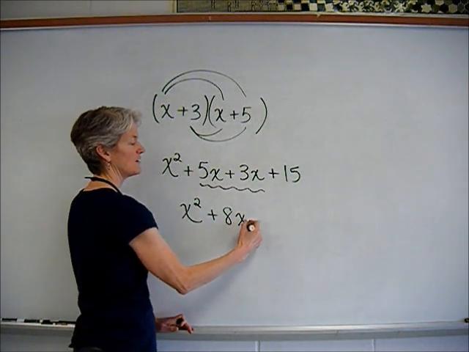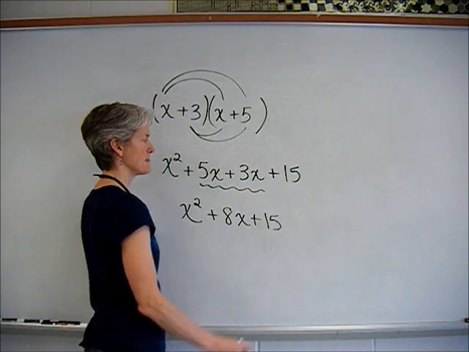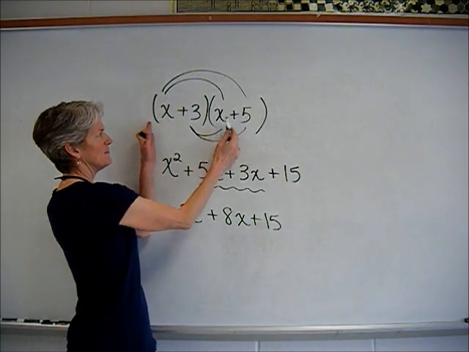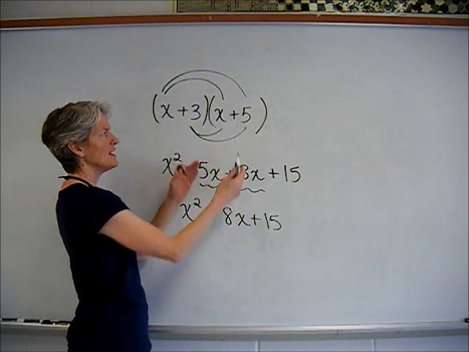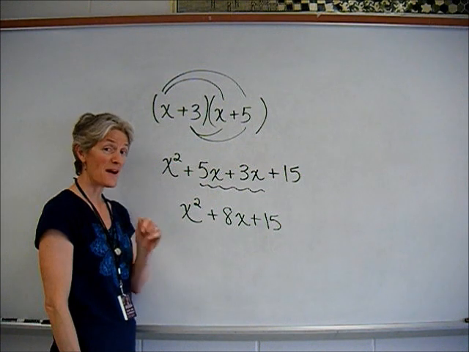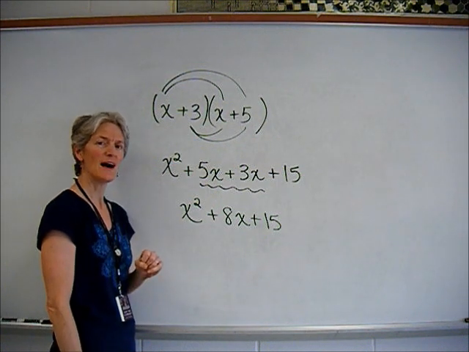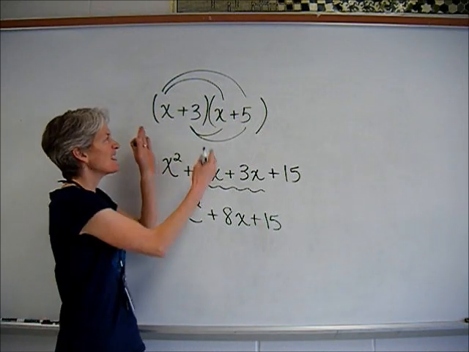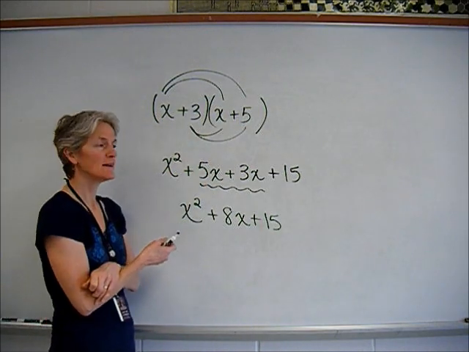They give me 8x plus 15. So do you have to multiply in that order? I always wonder that. First times first, then the outers, then the inners, and then the last. You have to go in that order? You don't. I mean, that commutative property. So I could do like 3 times x, then 3 times 5, then x times x. The order doesn't matter.